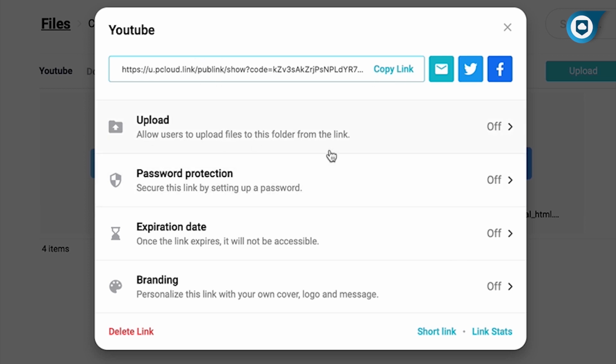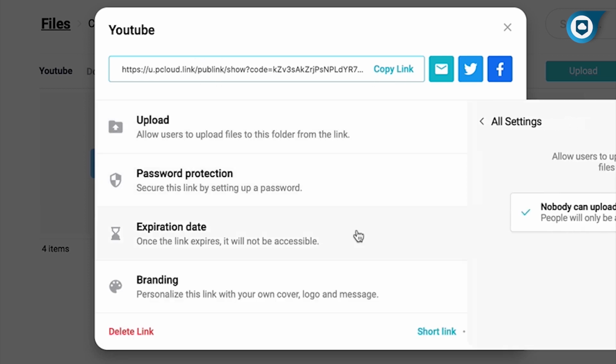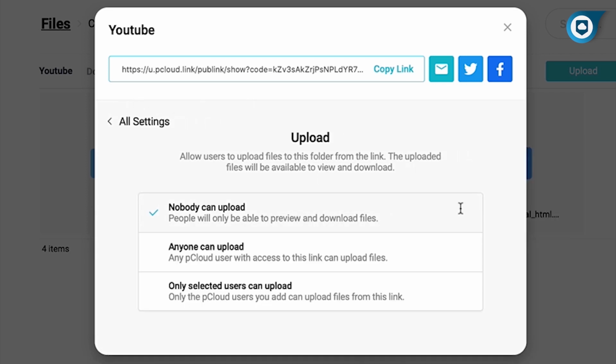You could also create an upload link to that folder where you can say, okay, anyone can upload files to this folder. This is very useful if, for example, you had a big party, a wedding, and you want to collect all the different pictures that people took at that wedding. You could say, okay, anyone can upload photos to this folder, so you can collect the photos from anyone and then later on go in and sort through all the ones that you'd like to keep.